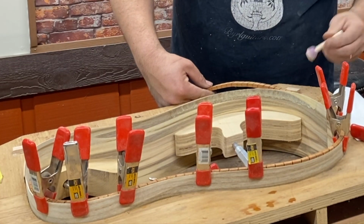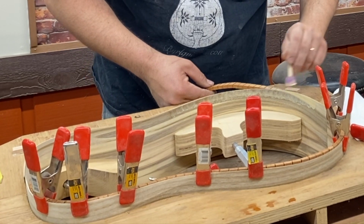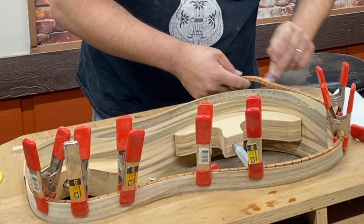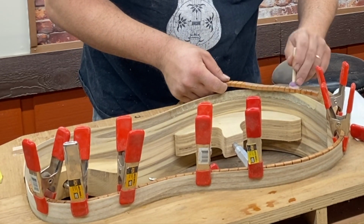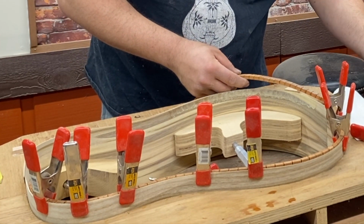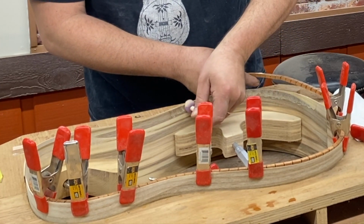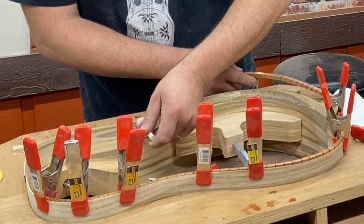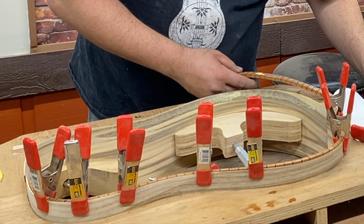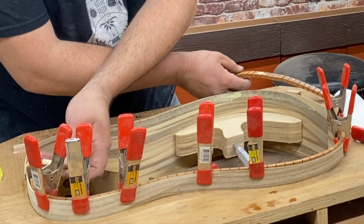The other thing, I think it's right at 3/4, so I kind of use it like a gauge. Most kerfing on guitars is 3/4 of an inch, so this thing works really good for that. When I'm putting it on, I know how far down to go, so I don't have to draw a line. Just another thing I have to clean up if I do it. It's funny, I started this and I didn't finish it. That's me talking and trying to work at the same time.